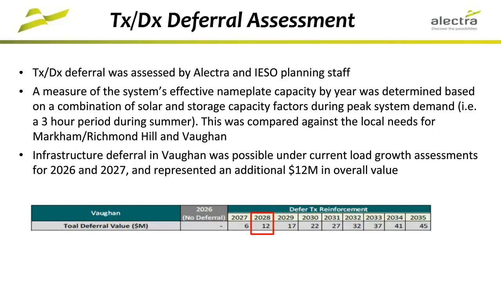Finally, on our side, TX and DX deferral assessment, we went through an actual exercise of quantifying what we thought the distribution and transmission level deferral was going to be for a fleet of distributed assets. In our case, it was 30,000 behind-the-meter residential solar storage units, and how would we control them in order to be able to defer a certain amount of capital for a substation. Turns out the number was relatively small, but it was a fairly small need for us in terms of load growth. It was also a conservative view, assuming overhead wiring and a number of different, more conservative metrics for the substation upgrade.